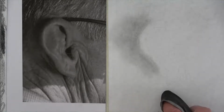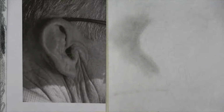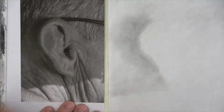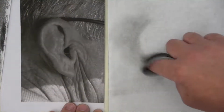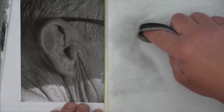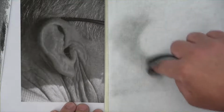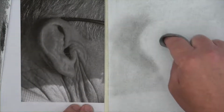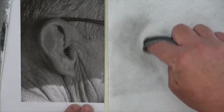Alright, so let's see, we've got this cast shadow runs somewhere along there. So we'll pop that in. So I'm now getting nice and close to the line of the ear, and I'm actually going slightly over it. Because I can erase any of this at any time, it's not a problem. Let's see, we've got a bit of dark over there. It's a little bit darker over here.